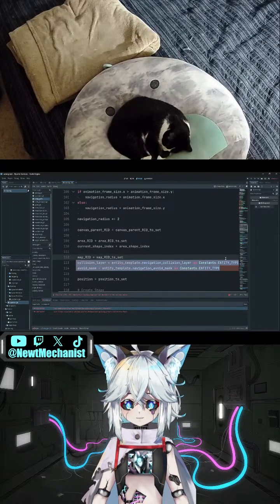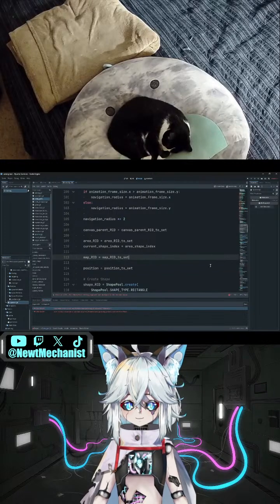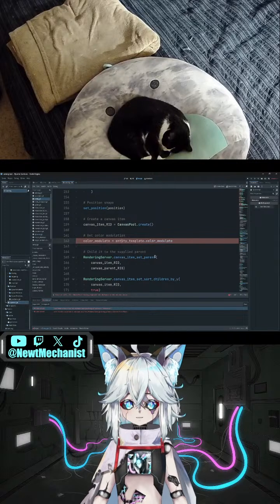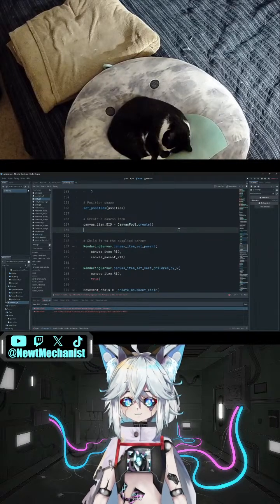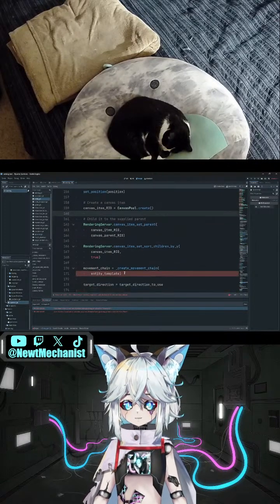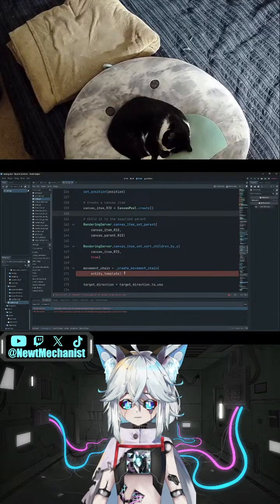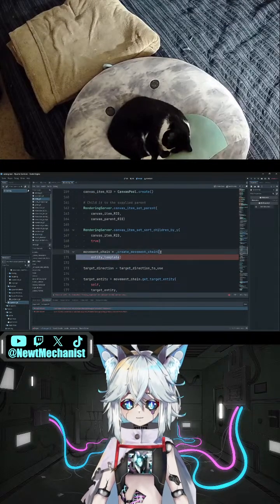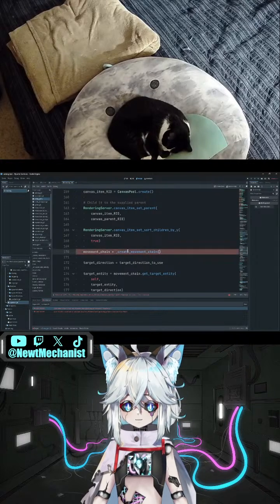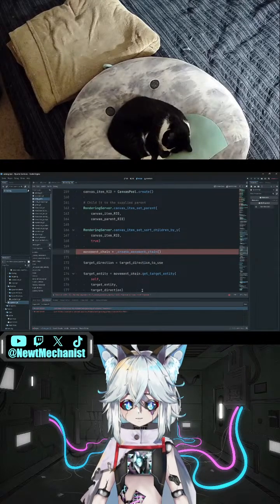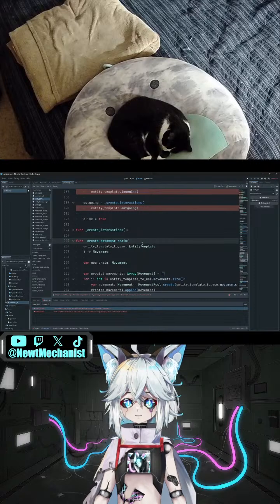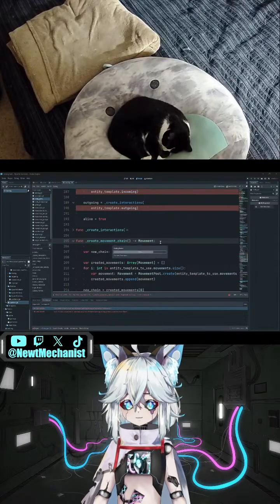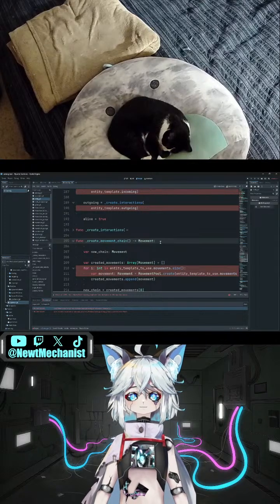Already have that. And create movement chain. We don't need an entity template because we already know all of those values.